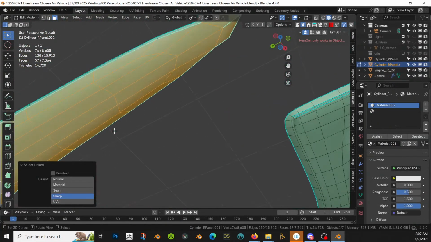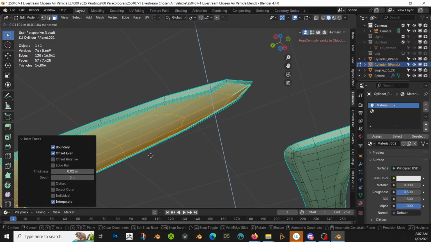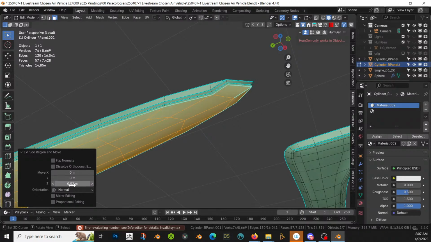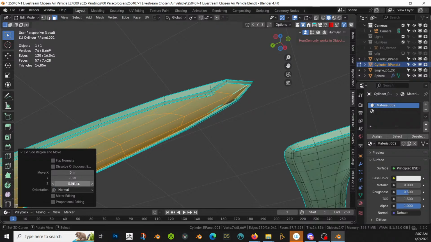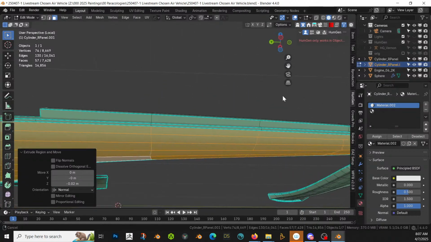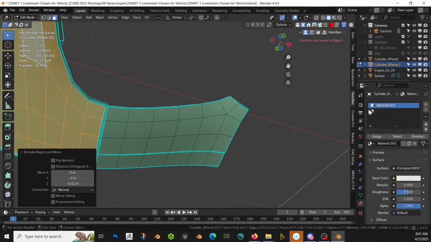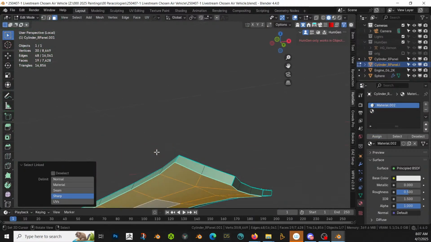L. I 0.02. Yeah. E minus 0.02. Cool. Assign this one, L. Yeah.